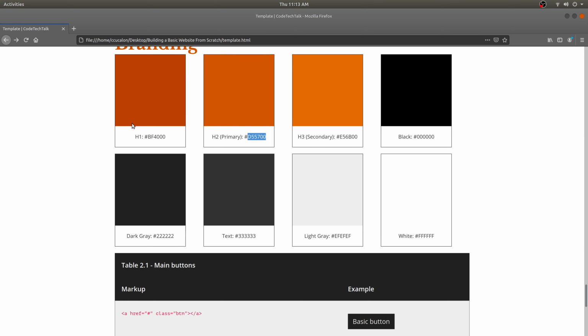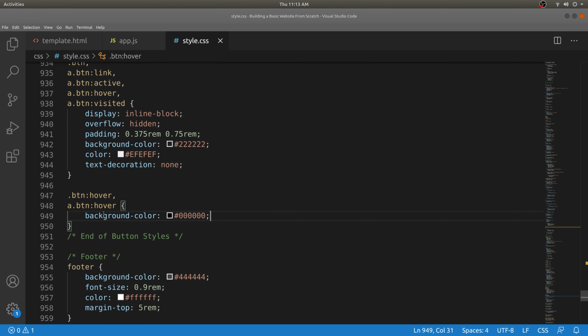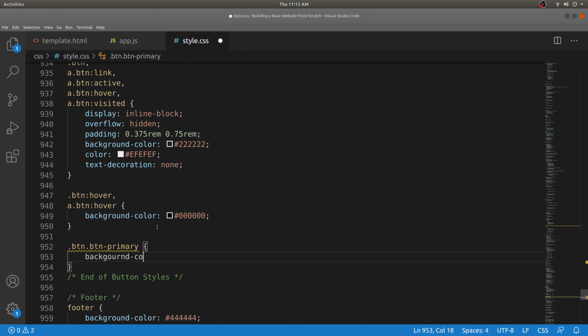We're going to add these classes now. Perfect. So we're going to go here. We're going to do .btn, .btn-primary, background color, and then we're going to paste that color there.